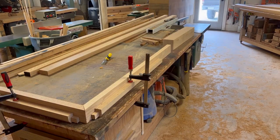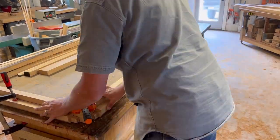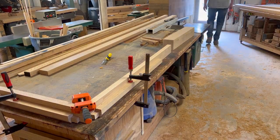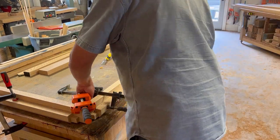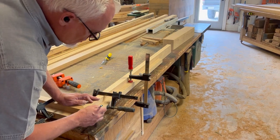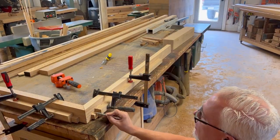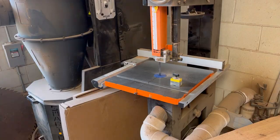Yeah, you'll see all this come together. I had to do some funky joinery here to get this to work. That's why I'm taking all this time laying all this out, because the joinery is a little funky, at least it was for me. So I had to get everything laid out here and figure out what I needed to cut and where.